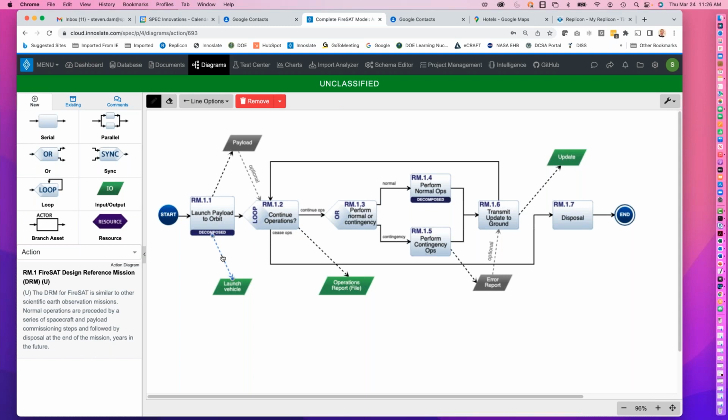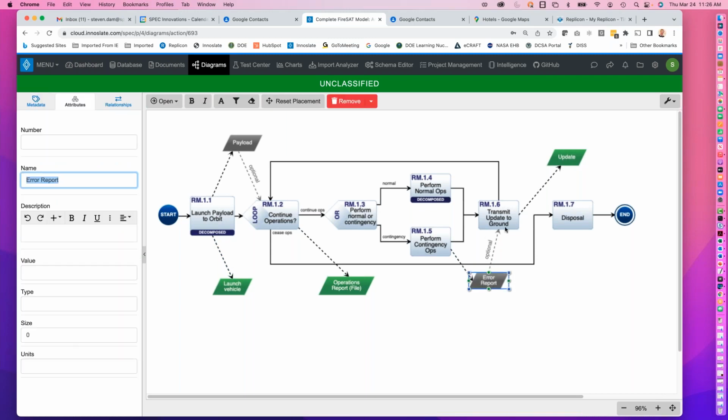Just a little more mechanics, by the way. If you don't like the way the lines look, you can move them around. There's just a lot of things you can do with that, so it'll help you make it look the way you want it to. That's important. You see here is an example of optional going on.